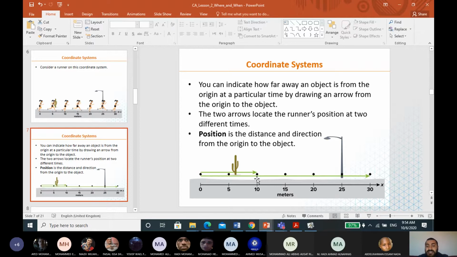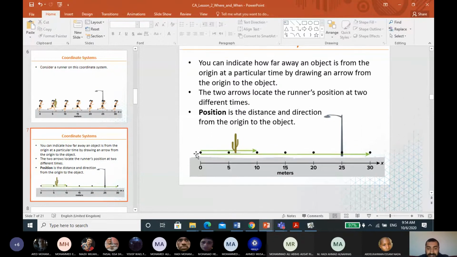Okay, so it's not only at 10 and that's it. I start from 0 till 10. So this is the position. This is x. We call it x. You will see here, guys, what is x. So this is the position, and when we want to know what is the position, it's the distance from point 0 to point 10 and the direction. You can see here the arrow, guys. So it's the direction of the runner. The runner is going from the 0 position towards the 10, on the positive direction on the x-axis. Okay, everything is clear till now?